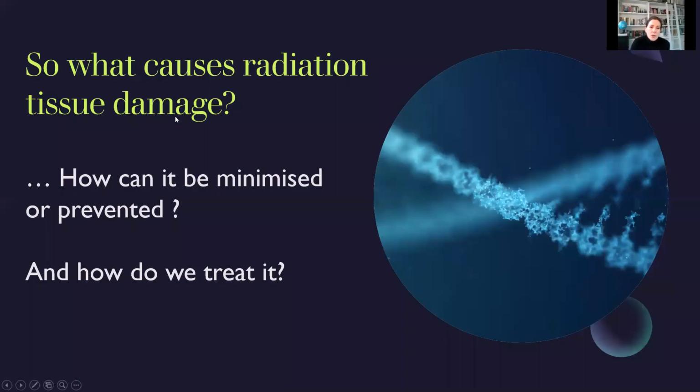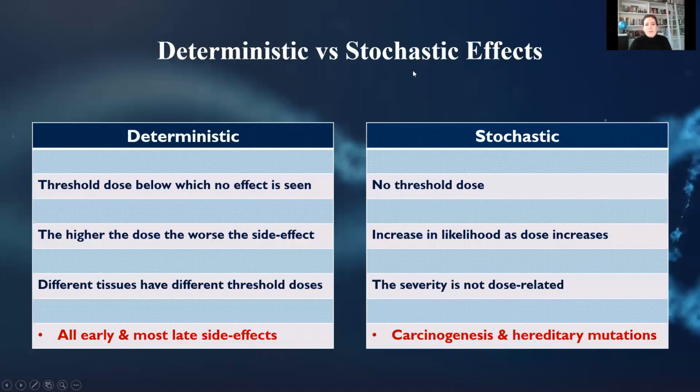So what causes radiation damage, and how can we minimize it or preferentially prevent it? It's very difficult in the head and neck area to prevent all side effects, but we really have to make sure that we minimize them. And the side effects that do occur, how do we manage those? So first of all, some interesting aspects to side effects of radiotherapy. These are obviously important when it comes to treating with radiotherapy, but they're also relevant to exposure to radiotherapy in other settings. For example, in industrial accidents or radiation accidents.